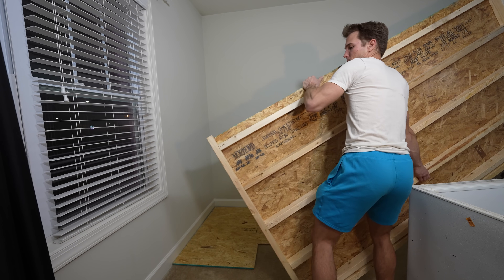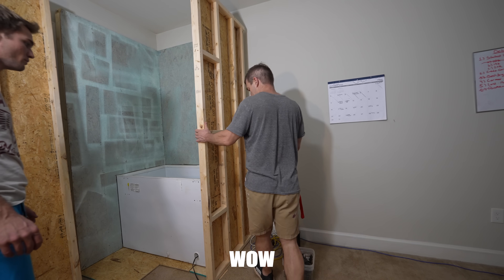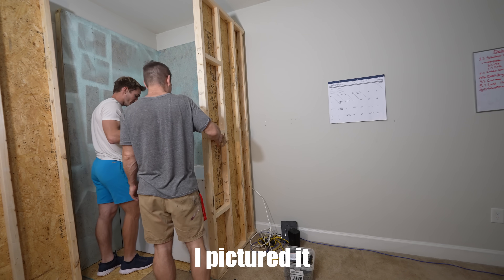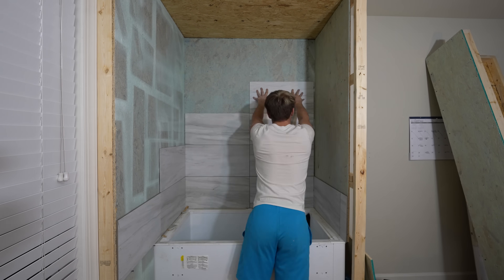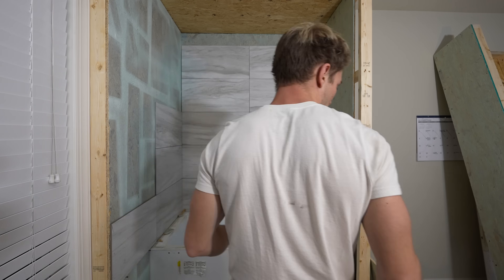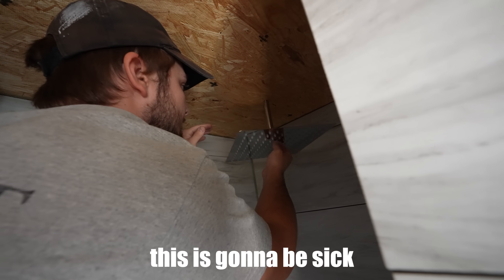Yes, I said apartment. But never mind that, because it was starting to look awesome — it's going to be freaking awesome! It's exactly like I pictured it. The next step was to put up the tile. It's important that this thing looks awesome inside because I want to want to be in here. Then we ran the plumbing all the way up to the roof where we could simulate rain. Dude, this is going to be sick!